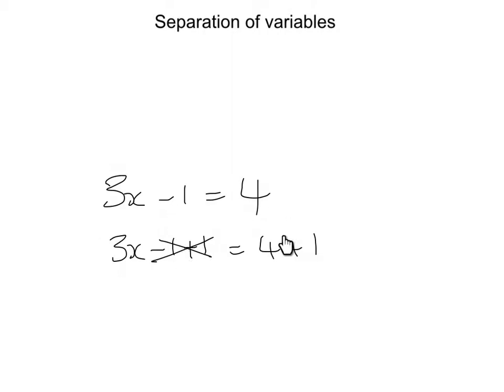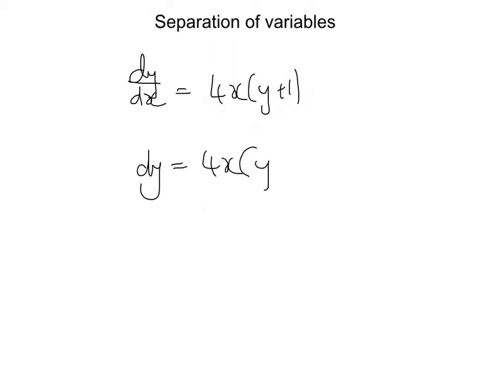What's really going on is you've done the same thing to both sides, and that's the same with the separation of variables. I did a slightly dodgy step when I showed you how to do separation of variables, which I shouldn't really have done. So let's say we start with dy by dx equals 4xy plus 1. I said that what you do is you start by multiplying both sides by dx, and that's the dodgy step. You can't really do that. dy by dx isn't a fraction. It's a symbol representing the limit of an infinite process, and to just treat it like it's a fraction is to have no respect for it whatsoever.